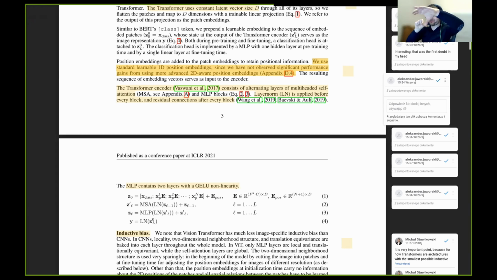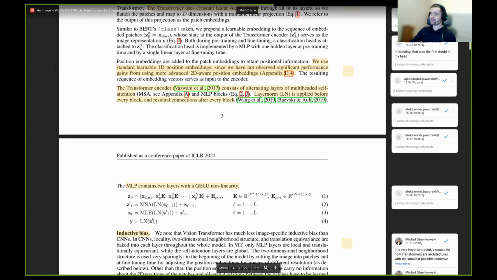based on distance from one patch to the other, like how far it is or which direction, maybe you do at least a few dimensional embedding or something. And they just said, yeah, we thought about it, but it had worse performance. So it was like, okay, that makes sense.